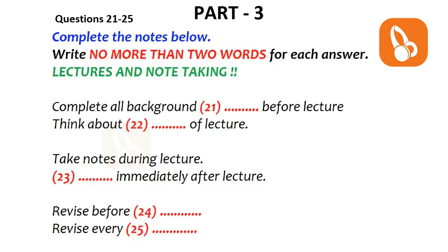What I'd like to do for the moment is continue with the process of note-taking and move on to the next stage. Any suggestions for what that might be? When the lecture is over, you mean? Yes, once you're able to sit down somewhere quiet with your notes. Read them? More than that, you need to make sure they'll still make sense to you weeks, months later. Edit them? Yes, that's what's needed.